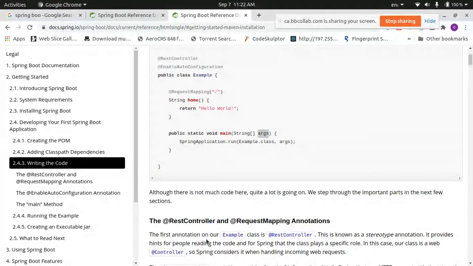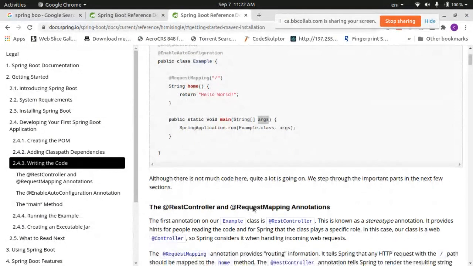So it says our first example is annotated with @RestController. It's a stereotype annotation. It provides hints for people reading the code and for Spring that the class plays a specific role. In this case, our class is a web controller. So Spring considers it when handling incoming web requests.